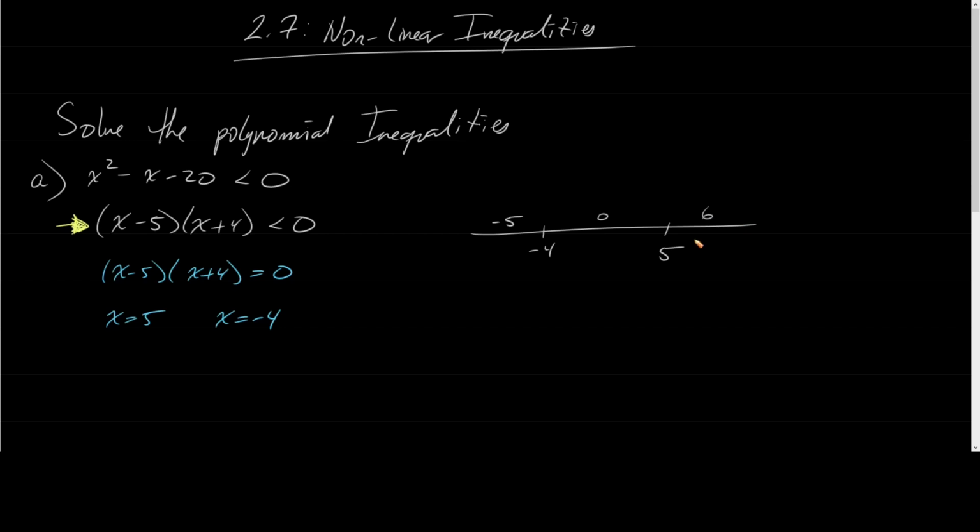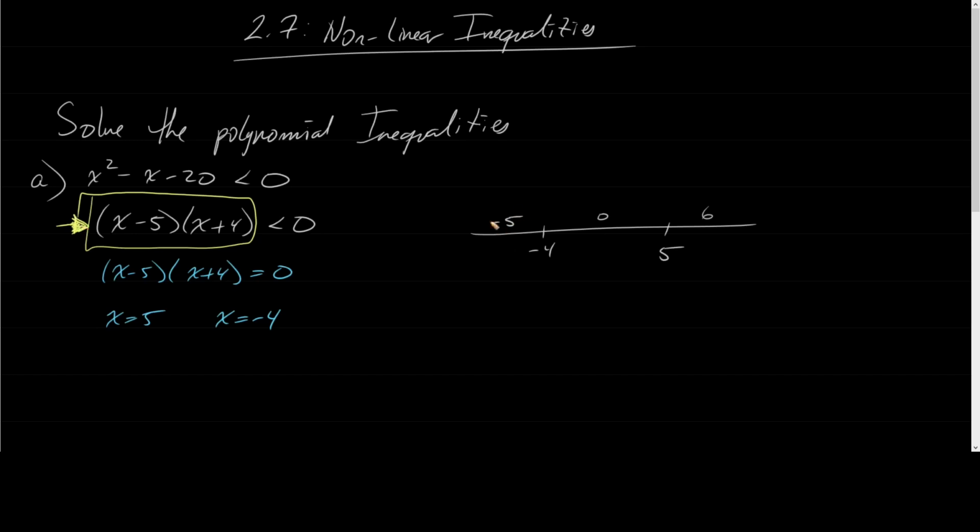All right. Now, notice here that we're comparing it to 0. The thing about 0 is it's an easy spot to test around, because if we're looking for something to be less than 0, that means that we want a negative solution. If we're looking for something that's greater than 0, we will want a positive solution. All right, so what we're going to do is see, when we plug in our test points, what happens to this? Is it going to be negative or is it going to be positive?